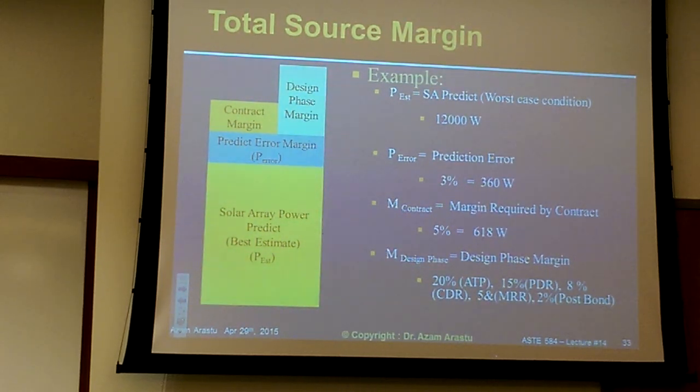I take a back of the envelope design, roughly, I don't do a full time of life, just do an Excel, very quick estimate. So I put a margin on top. As I go through, I reduce the margin. This is not additive. It's just a percentage of the margin. So what I'm saying is at ATP hold a bigger margin and reduce the margin as you go down. So that's basically 20% of the predicted error margin plus the total margin. Again, maybe 20% is too high, maybe 10%. But the point is, you see, it's decreasing.